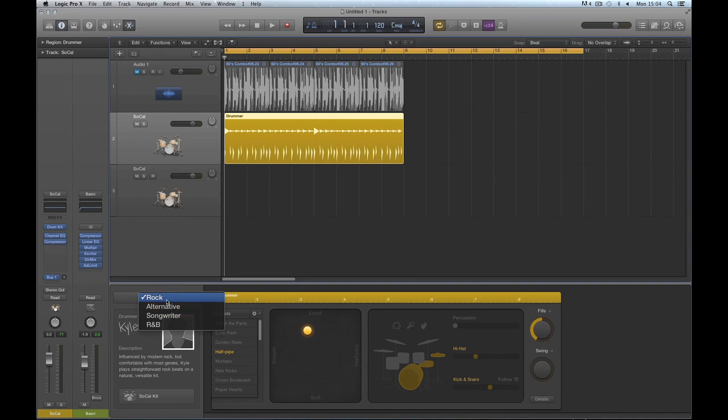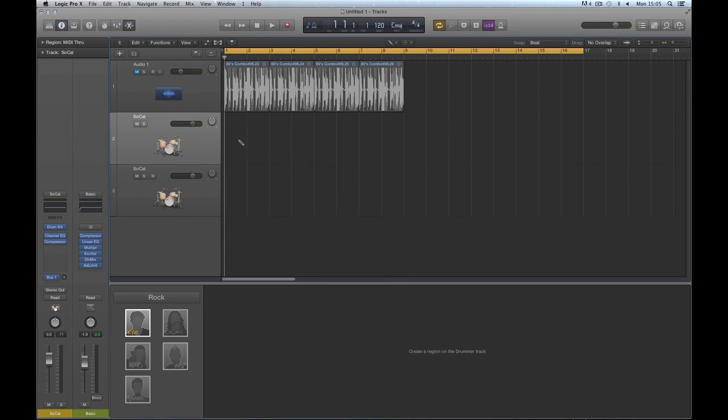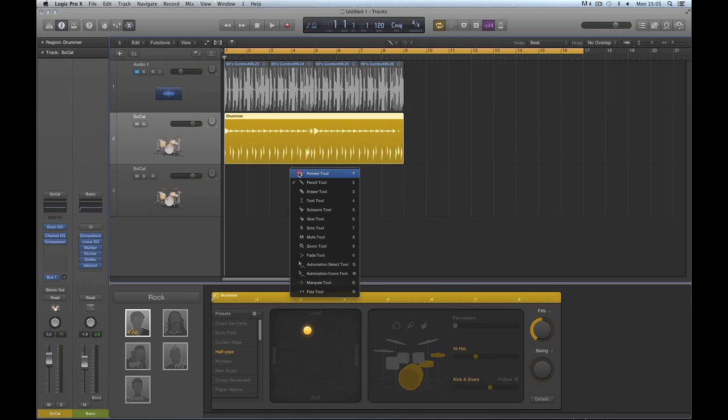Now we've got all these different drummer genres, and inside each genre there are different drummers, each with a different name. Each drummer is just a collection of MIDI drum patterns. That's all they are. Every drummer is just a collection of hidden MIDI drum patterns hiding inside a default 8-bar long loop.